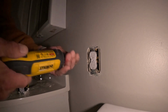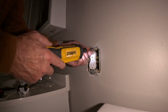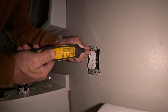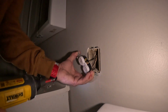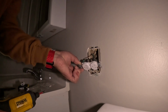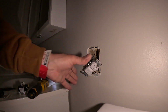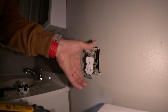So we're gonna pull this out. Put in a GFI. Wow. I may put an oversized screw in there. Contractors galore. Okay, so what you got here is 2 hot and 2 ground, 2 white, 2 black. Let's go ahead and take the ground off. Make sure I didn't look. Yep, we're done.